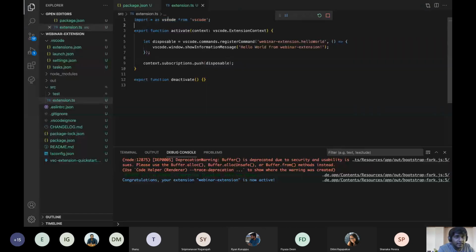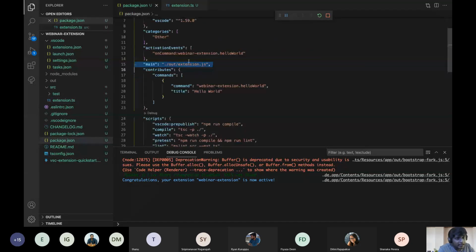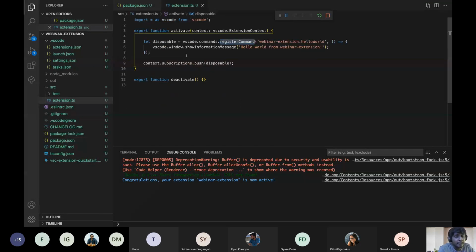So we are importing that, and inside the VS Code commands namespace, you have a command called register. If you remember, you have just declared the command. When declaring, it will show it in the command palette, but it will not know what to execute when the user clicks on that. So for that, you have to register the command as well.